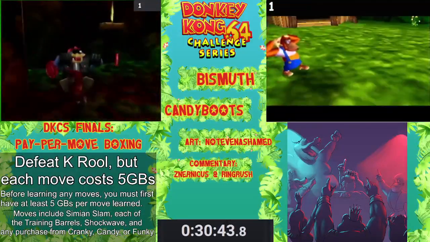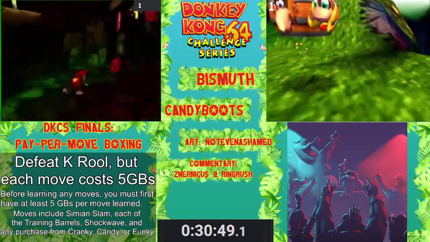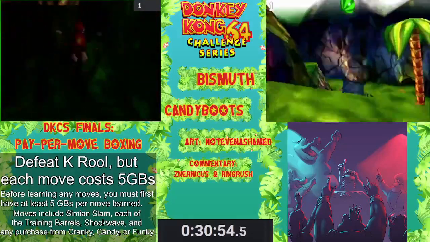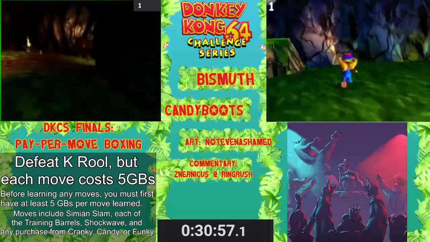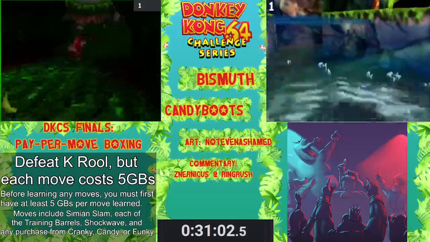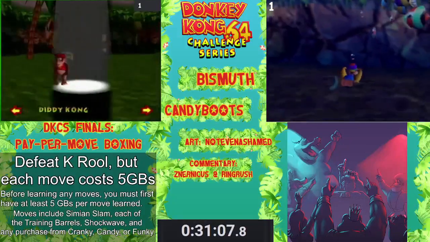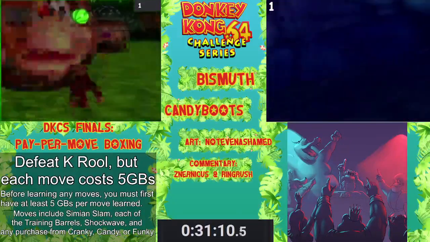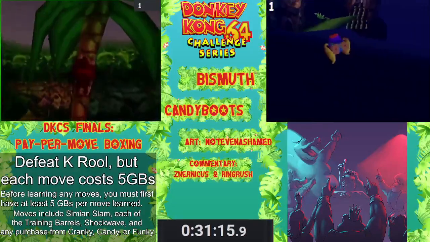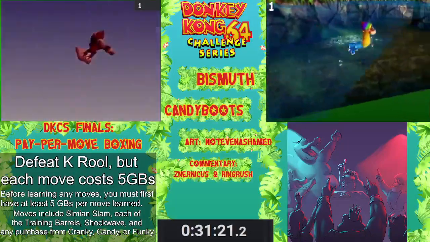Although, there is an argument for doing a world tour and just grabbing a lot of blueprints and turning them all in. It's another decent strategy. I mean, not that you could get by on that alone, but it could get you up to like 20 pretty quickly, or 25. Maybe enough to do the rest of the training barrels in Simian Slam. Every level has a few quick bananas, but a lot of them are very out of the way, especially in the castle and caves.